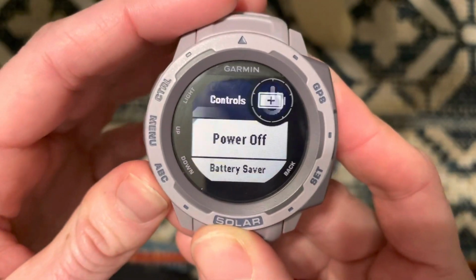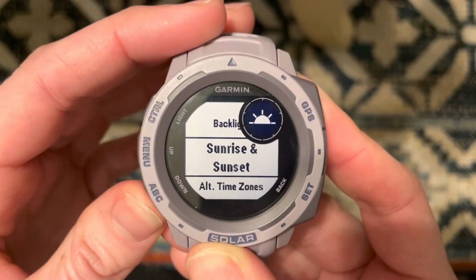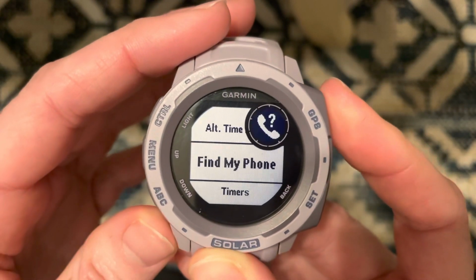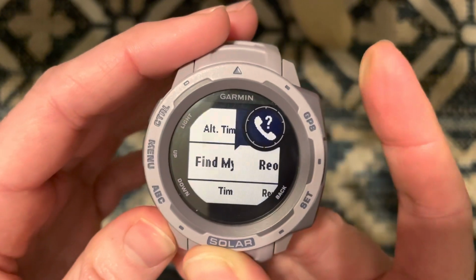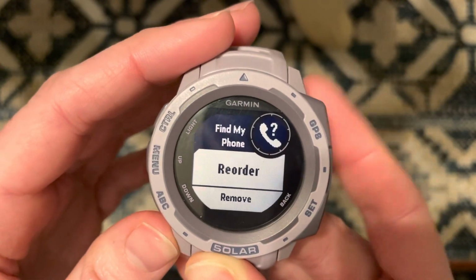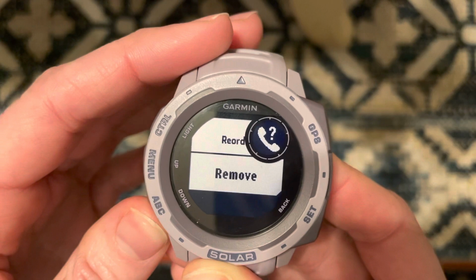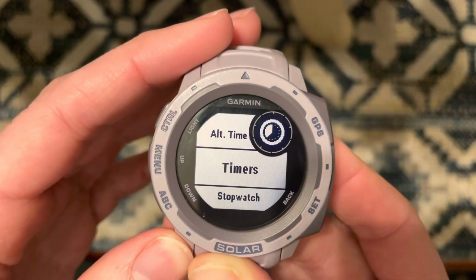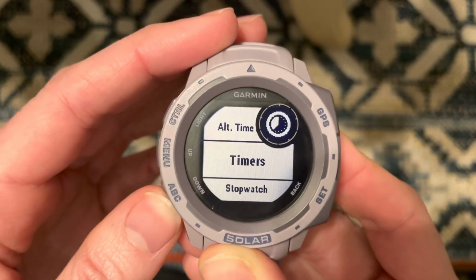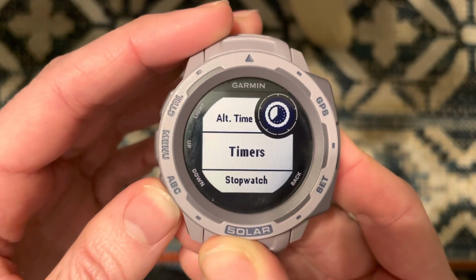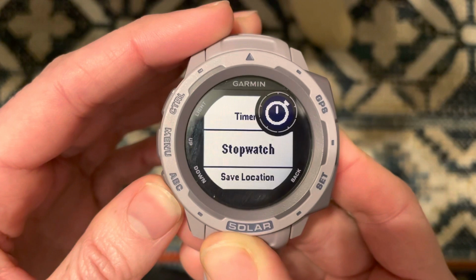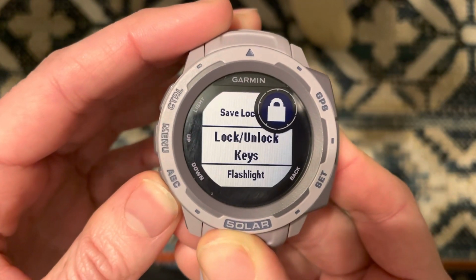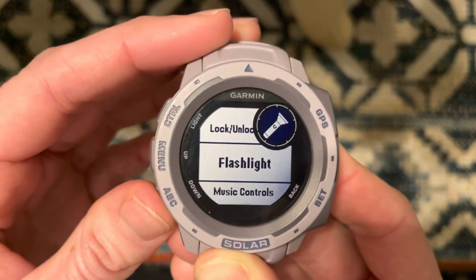So if I didn't want one of these, if I want to find my phone off, for example, I'll just select it with the top right, go down to remove, and select it again. Now it's gone. It's not gone, it's actually in the storage room where we'll just see in a second. But we're still in that list of all of my set control favorites. We'll leave that one there too.